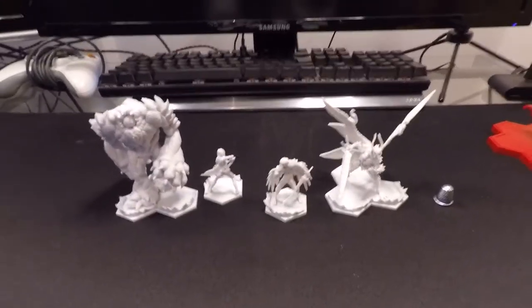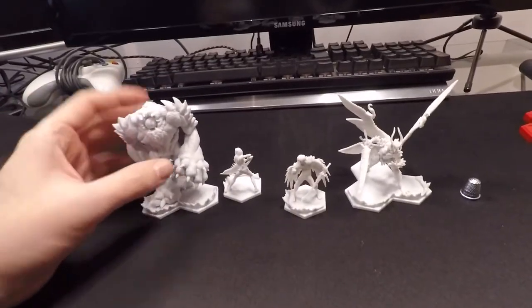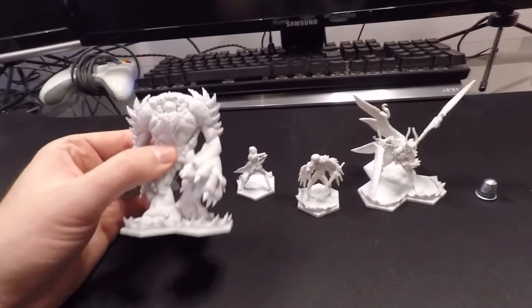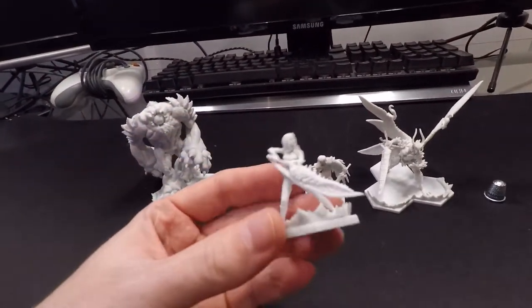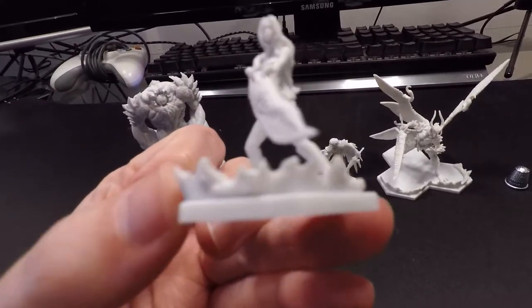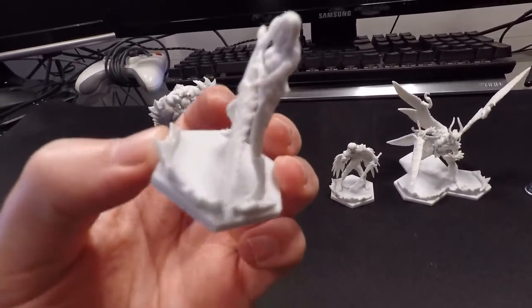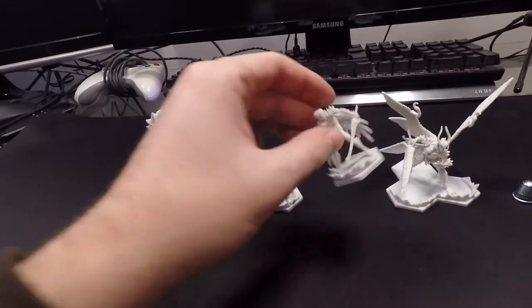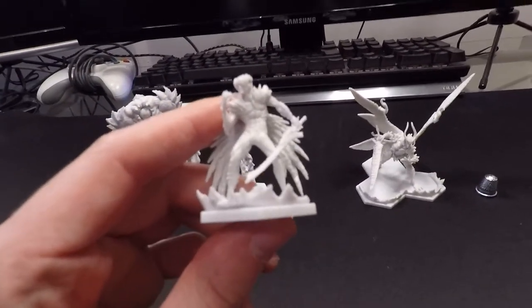So here we have the four minis in the Devil Trigger expansion. Not as many minis as the others, but they are four character minis. So there it is. Devil Trigger Trish with a cool sword. Got some nice effects on the base, like the powered up Lady that we saw.